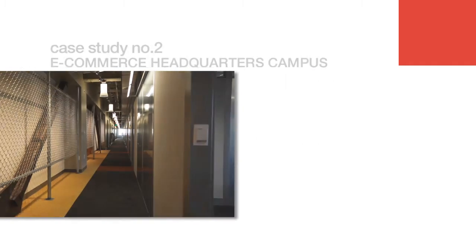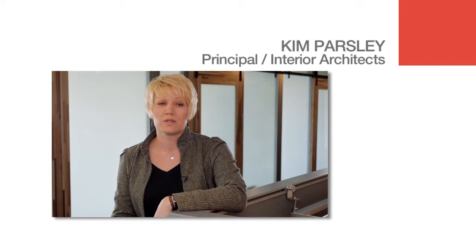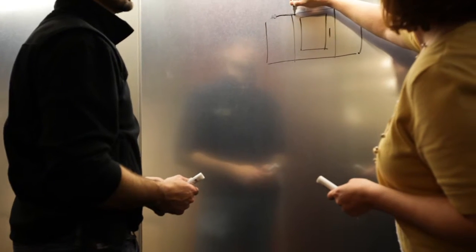This is a huge headquarters project, and there's a lot of square footage here, so we very much wanted to be forward-thinking in the ease of disassembling the product as well as reassembling. This is also a client who adapts their world literally on a daily basis. Not only did it need to think about future needs and plan for what we didn't know was going to come to the table and being asked of this team, but it also needed to be a smart kit of parts day one.